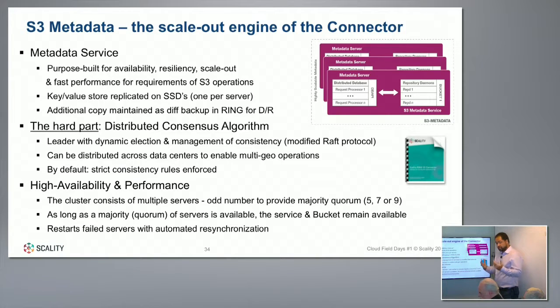So you can have billions of entries in a bucket, and now you have things like lifecycle management, where the data can be migrated from one site to another site. So we designed this database to be very fast. We're pushing it to 3,000 operations per second, typically on a standard deployment. And that's where all the bucket listing happens, all the vault authentication information happens. And this is keeping 5 copies of all the metadata. So this runs on the storage nodes.